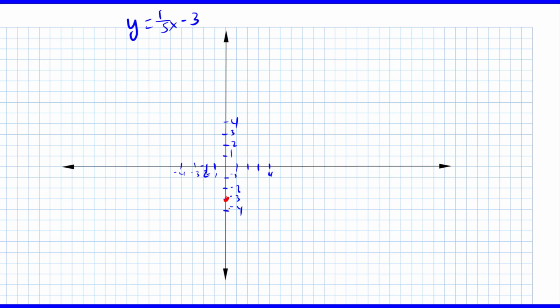Now that I also know that my slope is 1/5, right? A ratio of 1/5. So I'm going to go up 1 over 1, 2, 3, 4, 5. Up 1, 1, 2, 3, 4, 5. And then I'm going to go up one more. 1, 2, 3, 4, 5. Because we'll be talking a little bit about those intercepts, right? So I got a y-intercept here and an x-intercept. So that's what the graph of that line is, y equals 1/5 x minus 3.